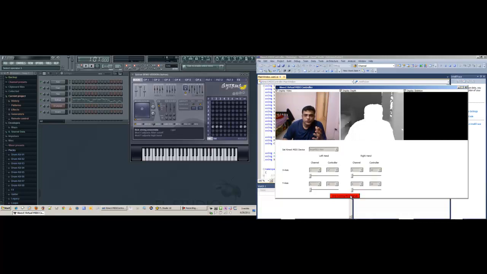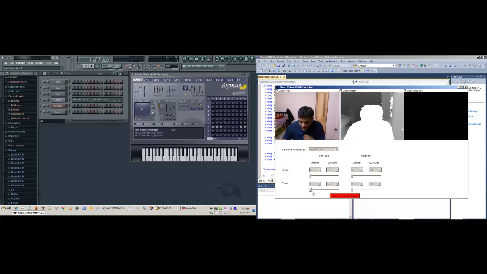You can use any DAW application that is commercially available in the market. For the purpose of this demo, I'm going to use FL Studio. You'll just as easily be able to use this application with any commercial digital audio workbench that can communicate with a hardware MIDI device. Now that my device has started sending MIDI signals, let me configure my FL Studio instance to look out for these MIDI signals.